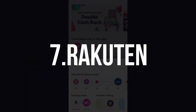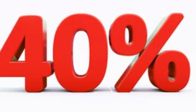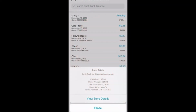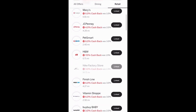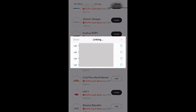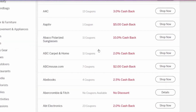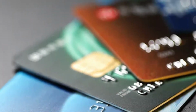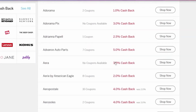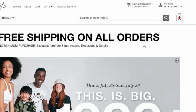Number 7, Rakuten. When consumers make purchases for well-known merchants, eateries, and meal delivery services, Rakuten, formerly Ebates, offers up to 40% cashback as an incentive. Additionally, users can receive cashback on a variety of purchases, including gift cards and vacation. The process is simple. Making a purchase through the portal requires creating an account, selecting the store in the app you wish to visit, and then logging in. As long as the promotion is activated through the app first, you can also link a credit or debit card to your Rakuten account to receive cashback in store. Rakuten credits the money back to your account once it's verified the purchase with the merchant, which it claims can take a few hours to several days.